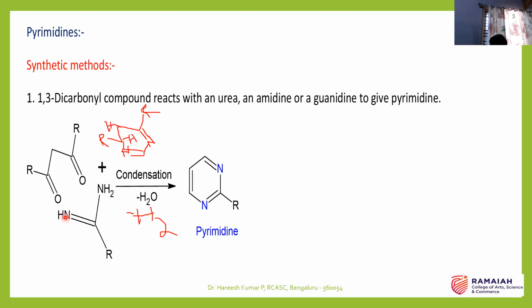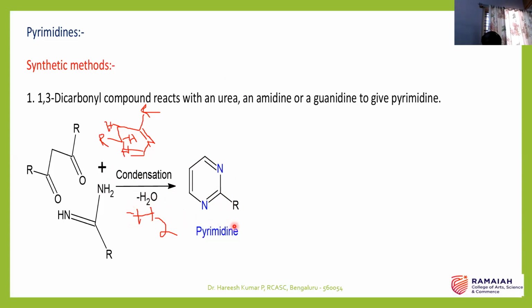What does it mean? It means that there will be a new bond formation between this nitrogen and this carbon, and here there will be an OH. So this is OH. There will be a removal of water, H2O, and there will be a new bond formation between this carbon and this nitrogen. A double bond is obtained. Then afterwards, this bond pair can come over here, OH will go out. That is how pyrimidine is obtained. And this is not H2, it is H2O. So that is what you can remember. It's a condensation reaction. There will be a removal of 2 molecules of water.